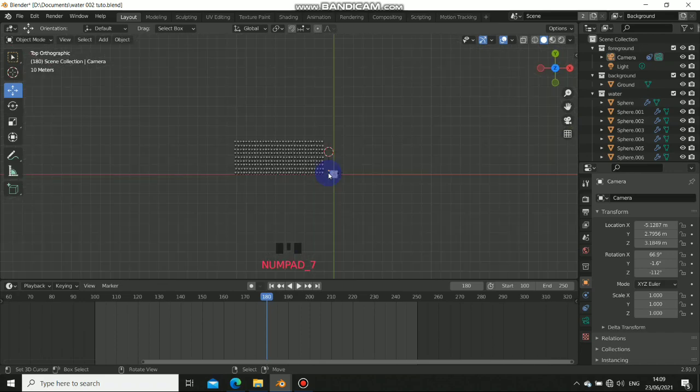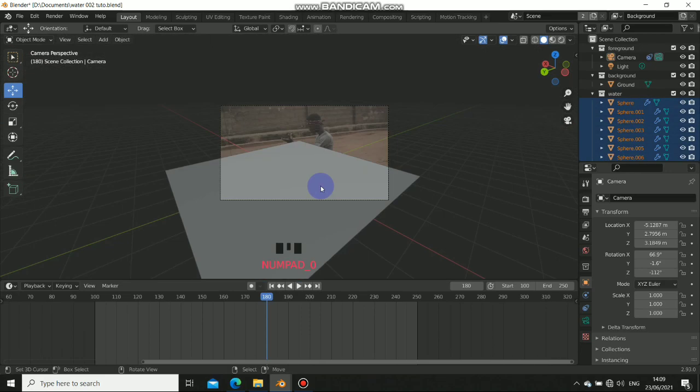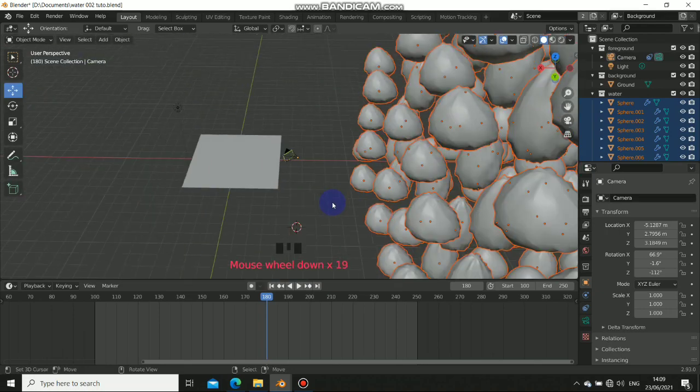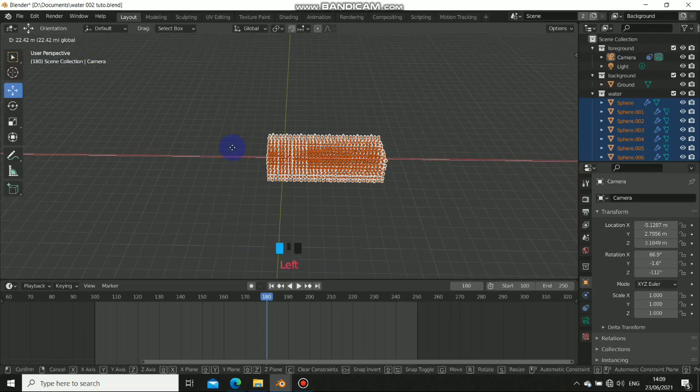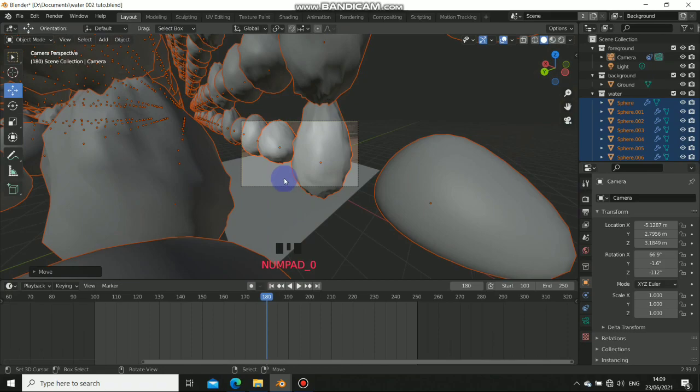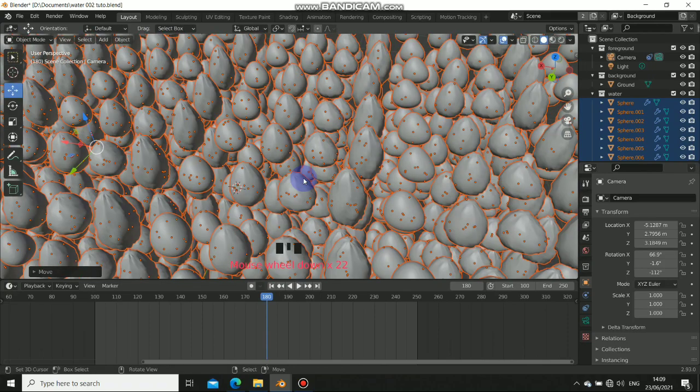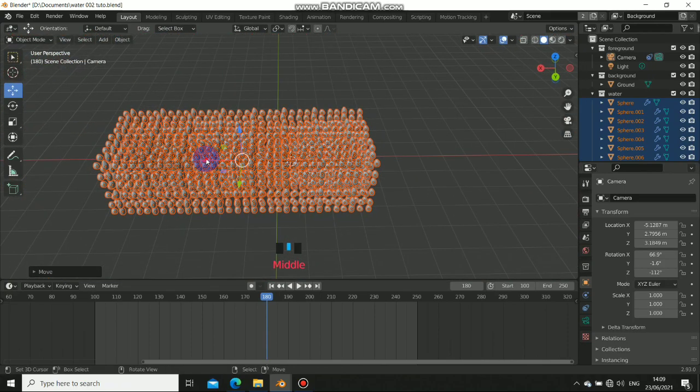So what I will do now is rescale this down. You can see it's very, very large for this scene. You can't drag this into the 3D space and expect it to look like a drop of water. Let me just drag it and press it. You can see how big it is. So you have to scale it down individually.